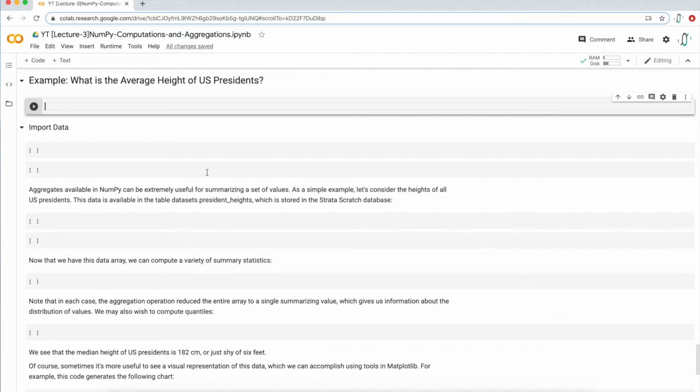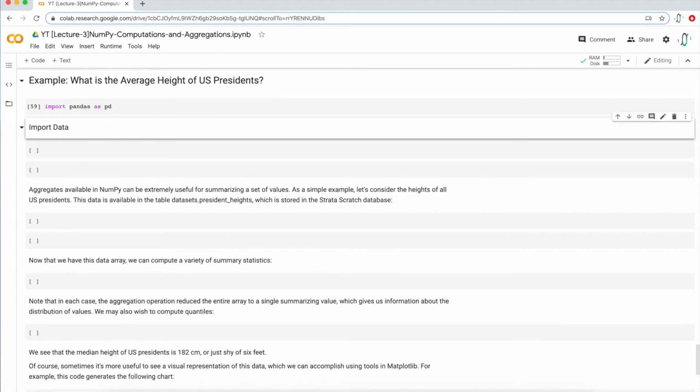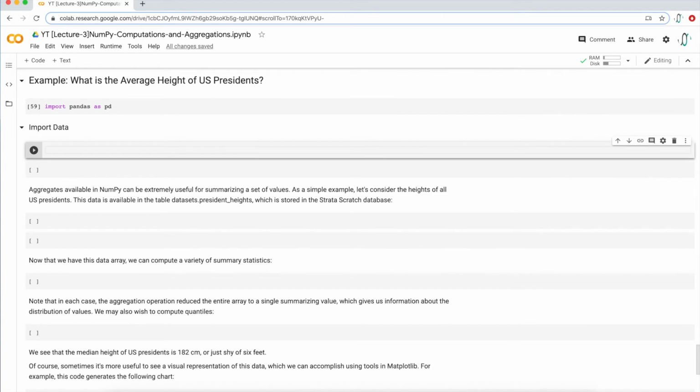into this Python notebook. The steps are slightly different if you're on Jupyter Notebooks versus Google Colab, but I think you guys might be able to figure it out. So what we're going to do is import, as a first step, the pandas library as pd, because it's going to help us import the CSV file into this Python notebook. So first we need to import the file into this notebook.